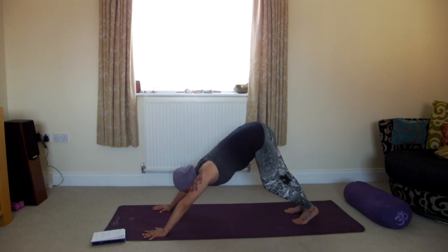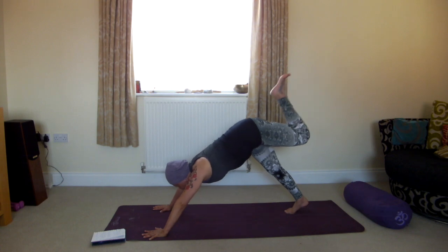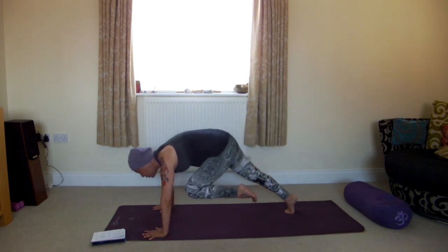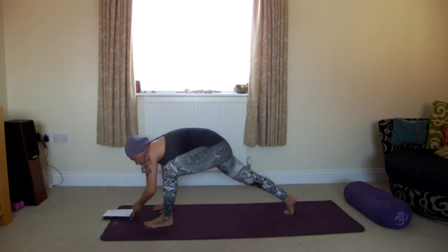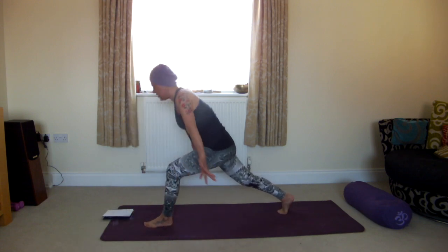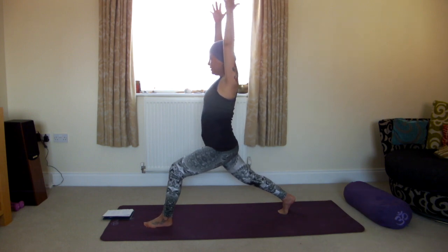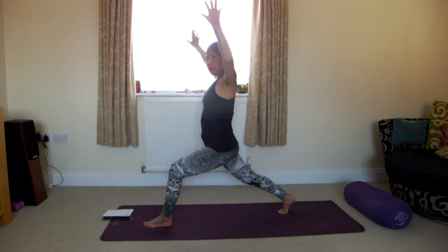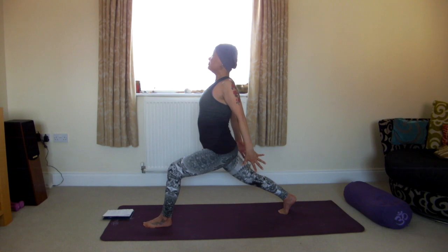And on your next inhale, lift the left leg to the sky, three-legged dog. And float your left foot forward between your hands, next to your left thumb. Lovely. And from here, inhale, rise up to high lunge. Lengthen your sides, lengthen your spine. And send both arms towards the back of the mat. Keep lifting your heart space. And breathe.